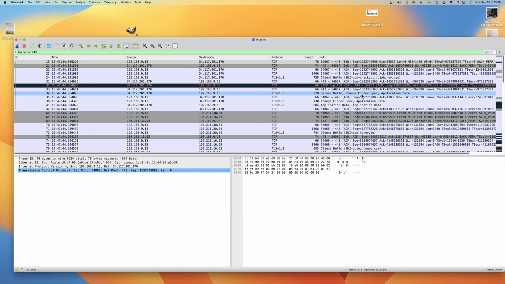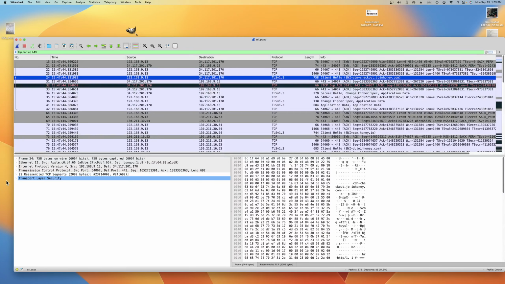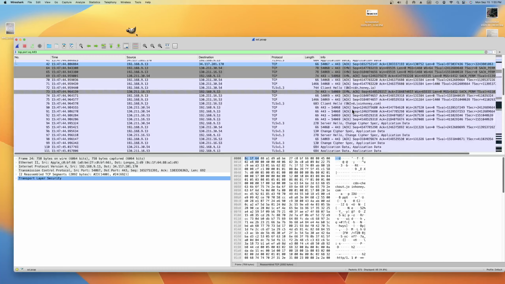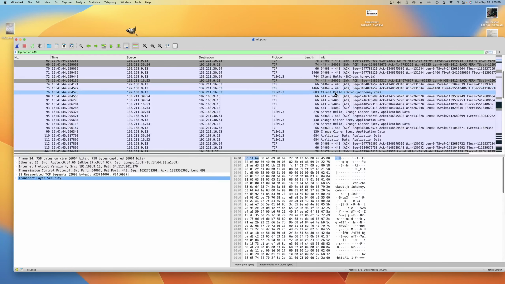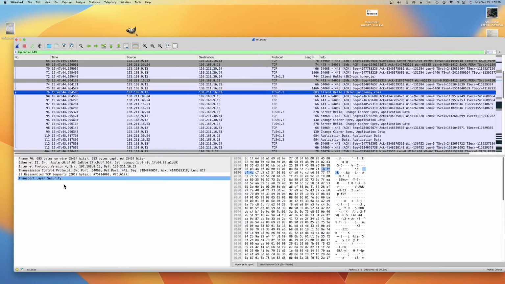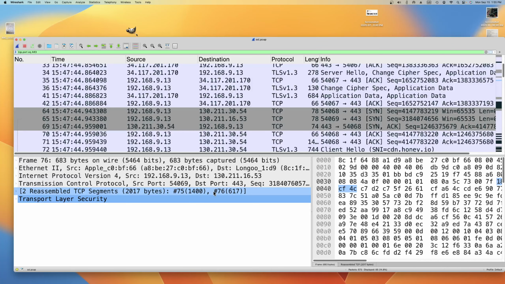Port 443, client hello. Yeah, I don't have the curl capture here to show you the example, but here also the client hello is segmented into TCP packets, because it exceeds the size of the MTU, which is normally 1500 bytes.